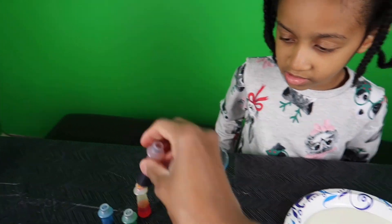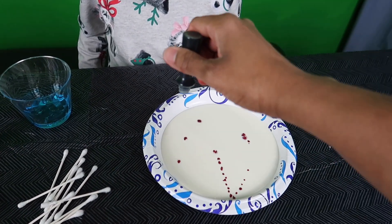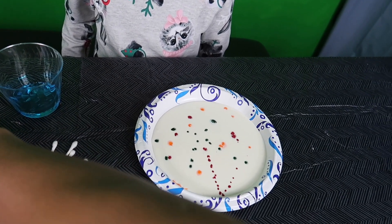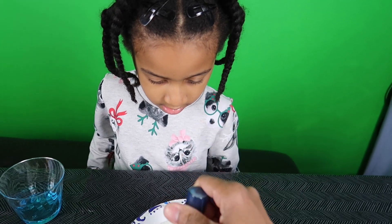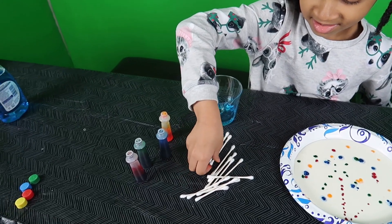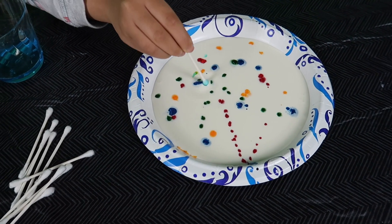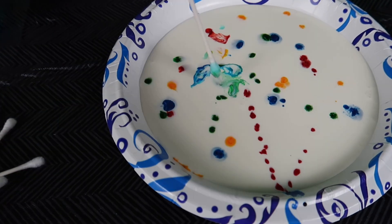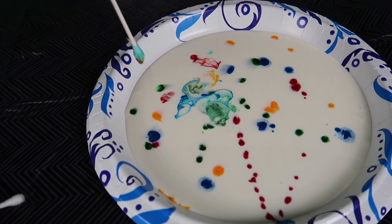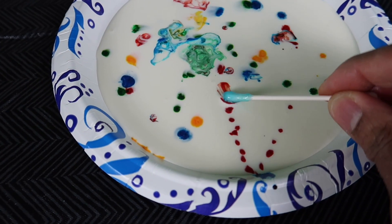Can mommy do a design this time? Yes. I want to do a heart if you want. Mommy's just doing some random sprays here. And going for some blue. Alright, there's one side of the plate. Now you go ahead and dip it — let's see what that's going to look like. Get a Q-tip, swirl it around really good in the soap. Right in the middle. Oh, wow! What's going on? It's spreading, but it's slowly. It's not doing an explosion. Actually, the explosions are slower.